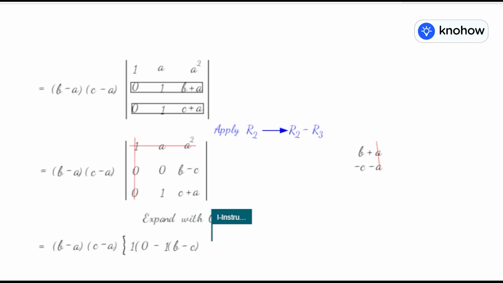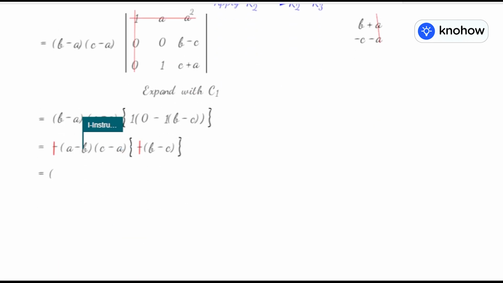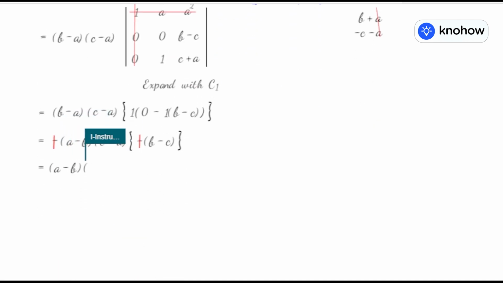And now because we need a minus b, b minus c, c minus a, and you have b minus a, take a negative sign common to make it a minus b, c minus a as such, and from inside the bracket you have negative times b minus c. So this negative and negative cancel, and we get the required result after rearrangement, a minus b, b minus c, c minus a, and that is your required right hand side, the value of the determinant.